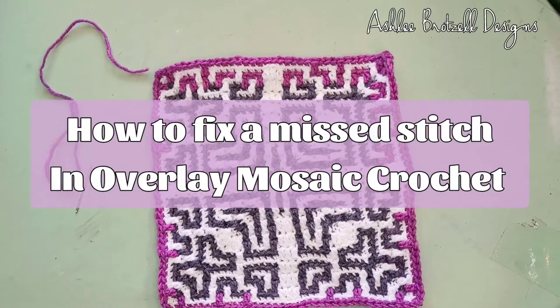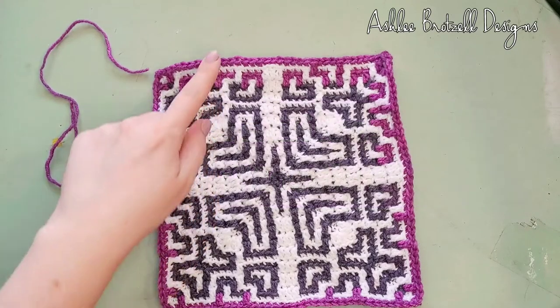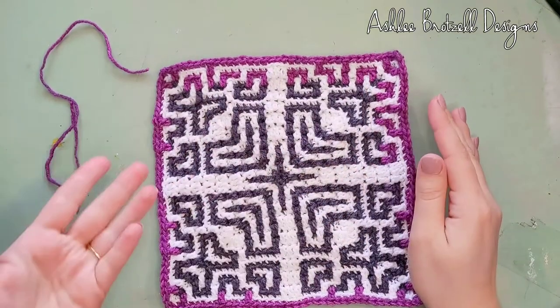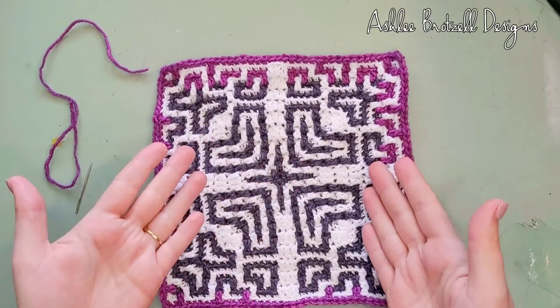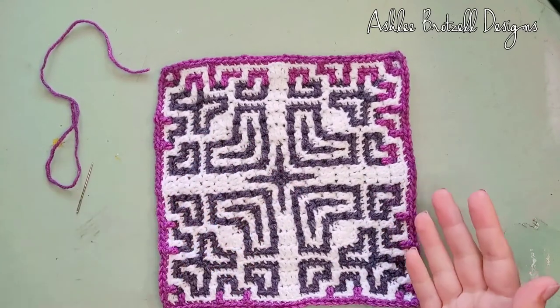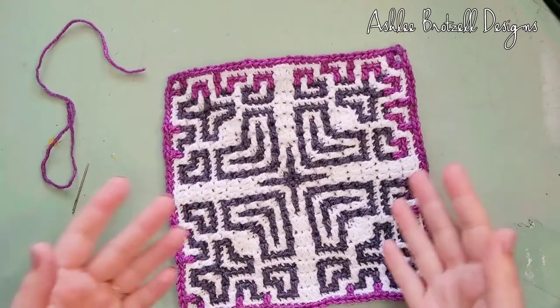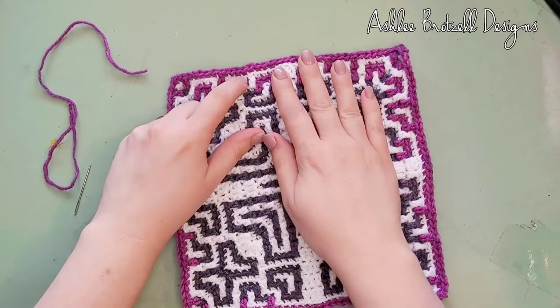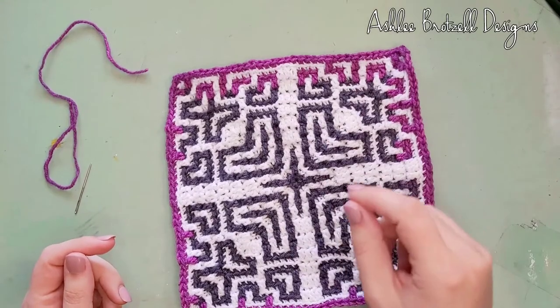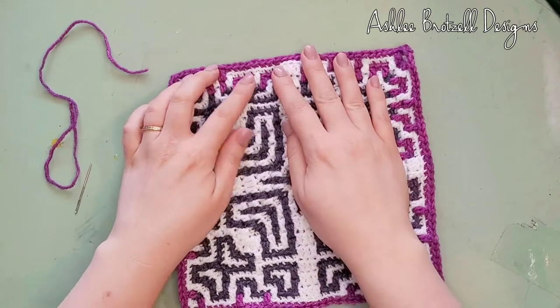I made an accidental mistake, so we're going to turn it into a learning experience. You can see it right here — I finished this color-changing yarn square, it's Mandela, and I've already started the next square with this purple. I had to go back and cut it out. I've already woven all my ends in, which is why I didn't just pull it apart and do it again. That would be my normal go-to, especially since it's on the very last round — if I had noticed it sooner I would just pull it apart, but I've already tied it off and woven all the ends in.